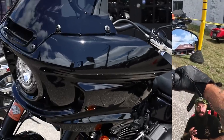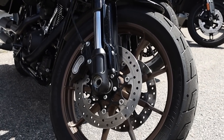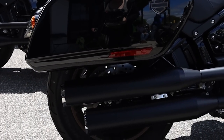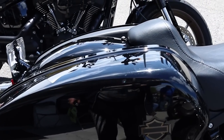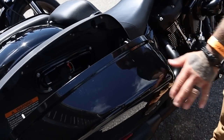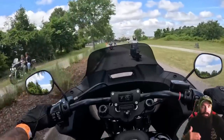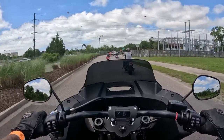My straight-up opinion on what I like and don't like - let's get right into it. You basically have a west coast inspired motorcycle with a frame-mounted fairing, hard lockable bags, a 117 motor, 27-inch seat height, all blacked out with bronze wheels. It's a performance-style cruiser. If you're into the soft tail line and want to do some light touring but also riff around town, this could be a good option - as opposed to something like the Heritage which gives you leather bags and more traditional Harley styling.